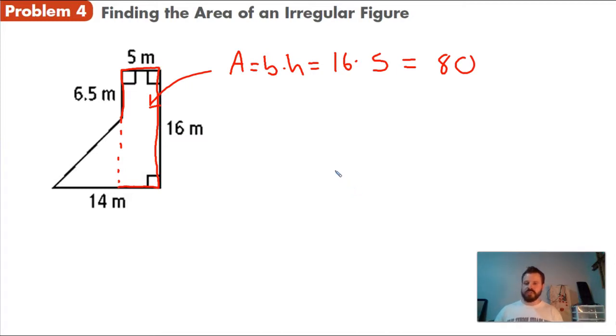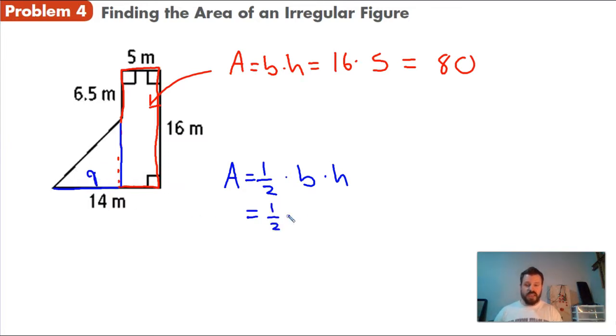The tricky part for this one's going to be the triangle. Once again, area of a triangle, like we did a second ago, is half times base times height. So let's see here. The trick is that the base and height, we don't have those. We need to solve for them. And I can say this bottom part of the triangle is the base, from here to here. The way I'll calculate that is I'll take this entire 14 along the bottom and subtract the 5. 14 minus 5 is 9.